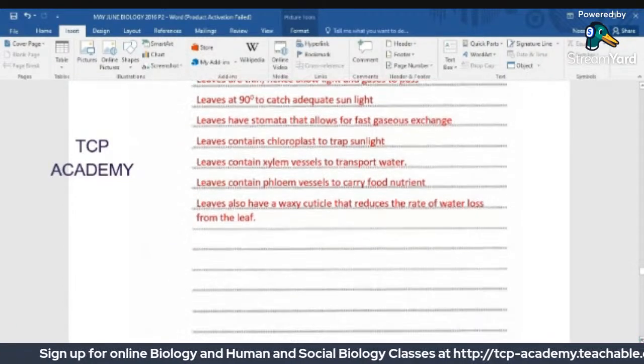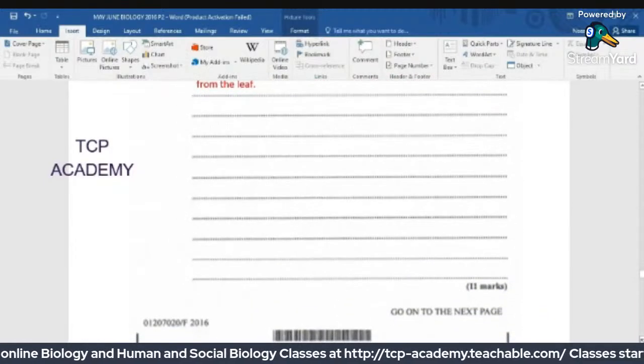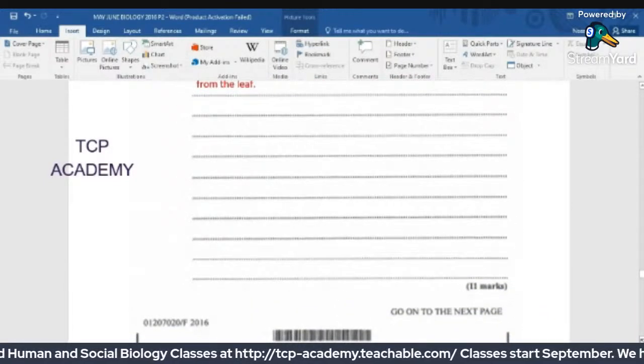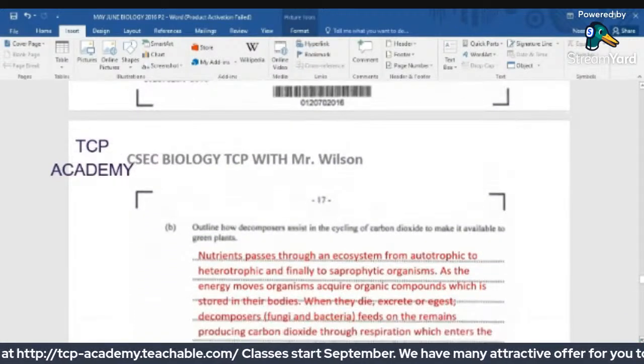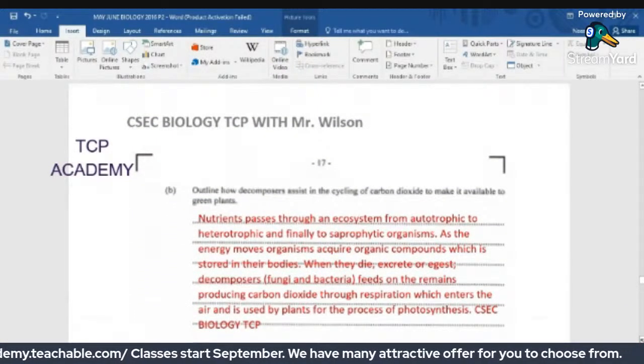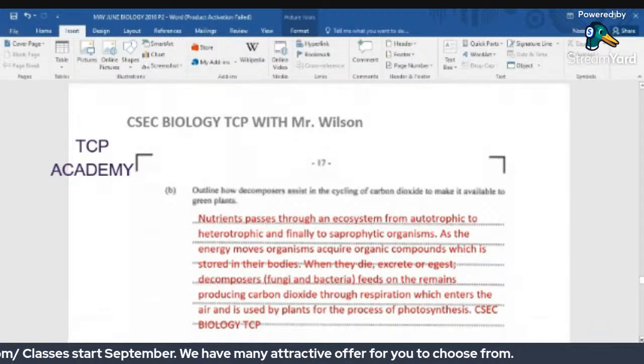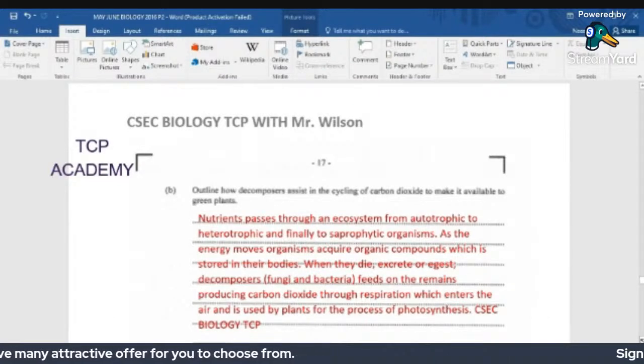I would have never expected this question to be asked in the way that it is asked. It is worth 11 marks. That is a big thing for students, more so if you were studying all over the place and you did not zero in on it so much. You probably just studied about 3 or 4 points for photosynthesis. But this is a cue for us to be prepared for the exam.